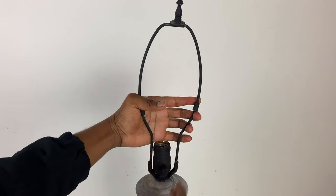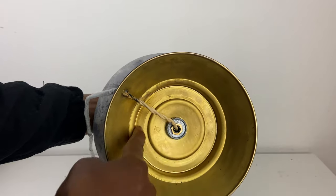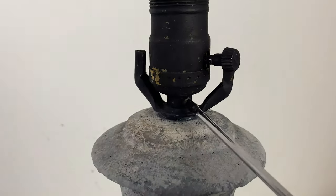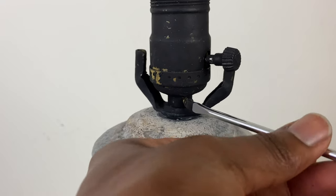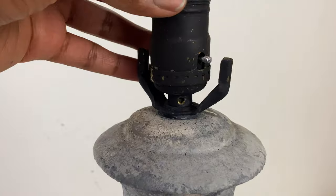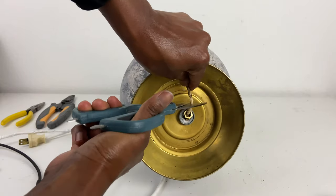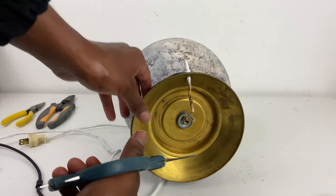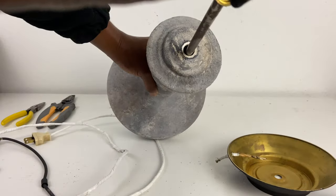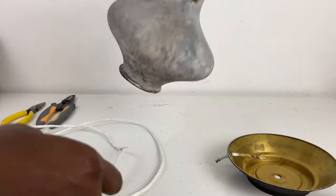First, I took off the lamp harp. Then I loosened the screws at the bottom of the lamp — most lamps have a felt bottom, but this one has a metal one, so I loosened it as much as I could at first and will loosen it more later. Then I used a slotted screwdriver to loosen the hardware and twisted it to take it off the lamp. Then I unscrewed this part of the lamp socket. On some lamps you can also pull up the lamp socket to remove it, and sometimes it'll have 'press' written on the side. After untwisting the top part, the bottom became loose, and I cut off the wires with sharp scissors to make them easier to remove. The middle of this lamp is a straight tube going down the center, which makes feeding new wires through really easy.